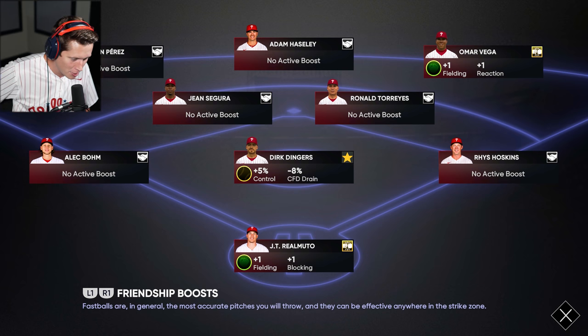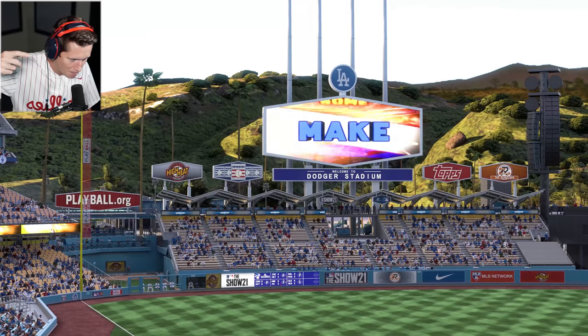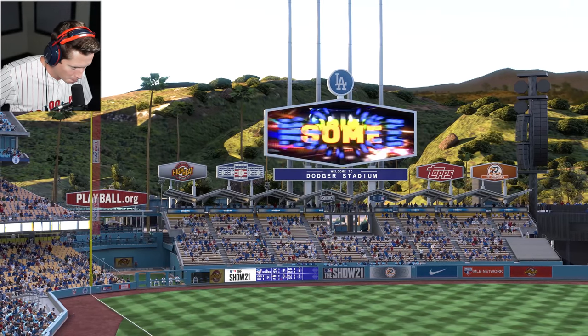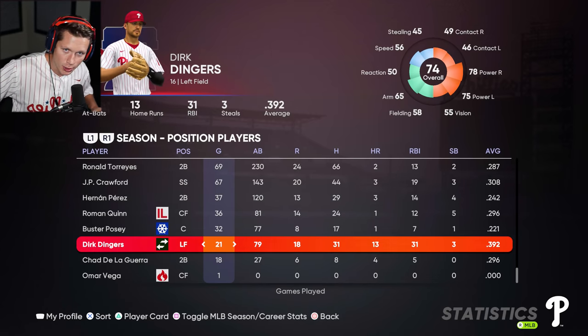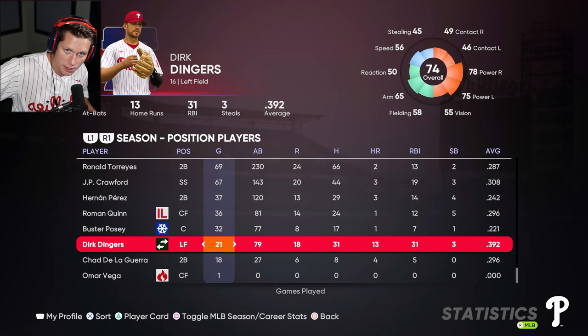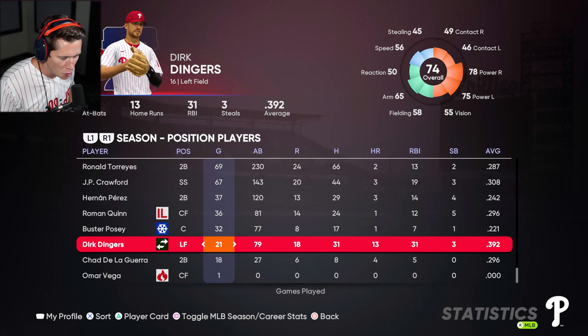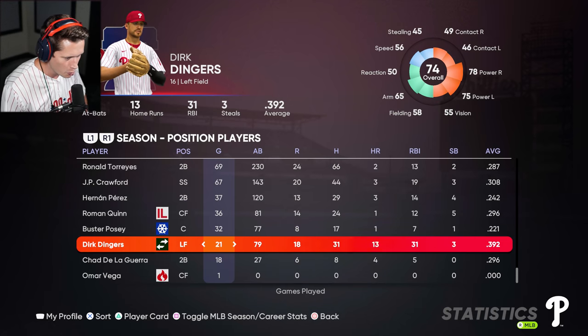I did just pick the wrong loadout though. We're gonna have to back out and re-up. We gotta put our pitching loadout up because your boy's pitching now. Before we hop on the mound, which by the way, this is perfect because we're gonna be able to see some defense and hitting as well as some pitching here with the new Good Luck Charm, the new real life equipment we've got equipped.